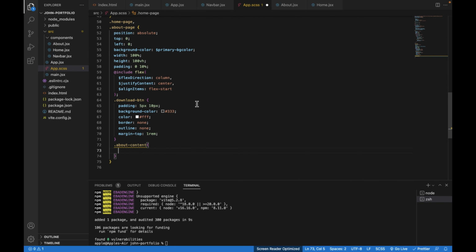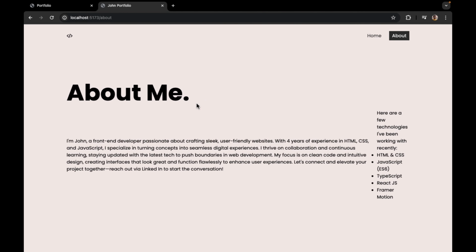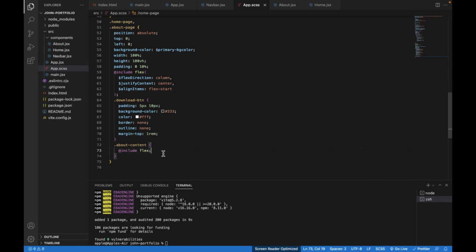So simply I can write @include flex. Okay, and for the left section, and same for the right section, we can write flex of 1. So like both will take the same width.